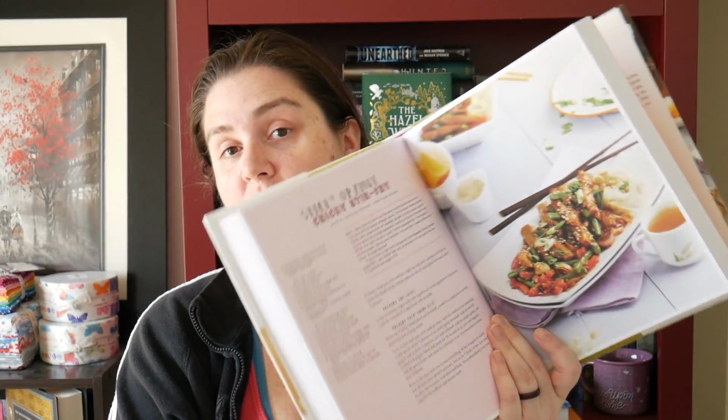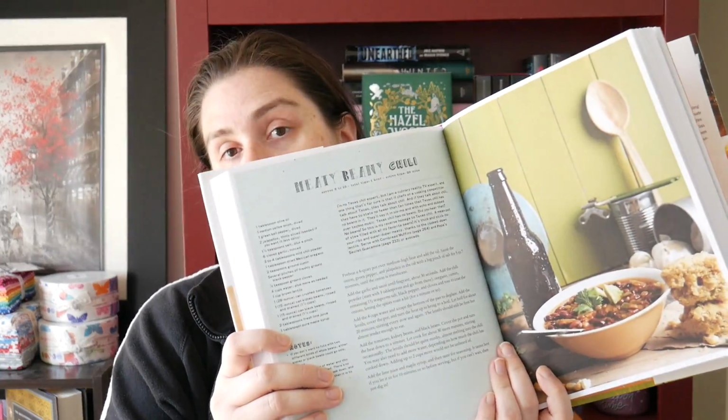And this one's even hardcover. Yes, sir. And then the last cookbook that I got is Issa Does It, a cookbook that a friend of mine let me borrow, and I need to give it back. But everything I've tried out of this cookbook has been amazing. It doesn't have the super big flashy pictures like some of these other ones do, but everything in here that I have tried has been really tasty, and I look forward to making much more of them.